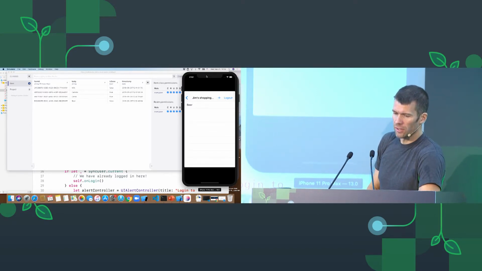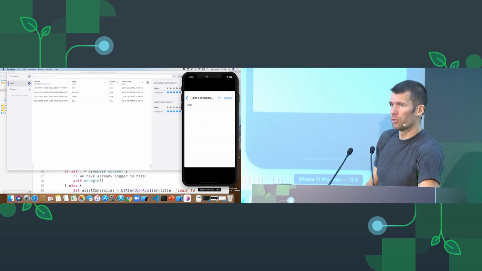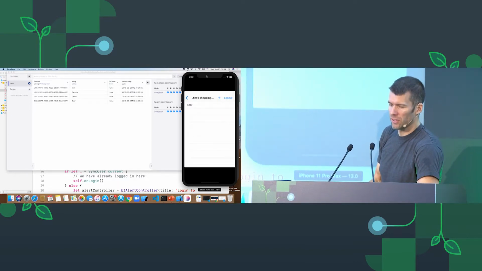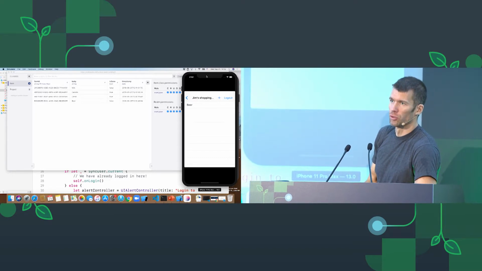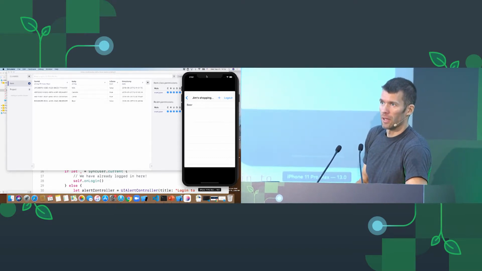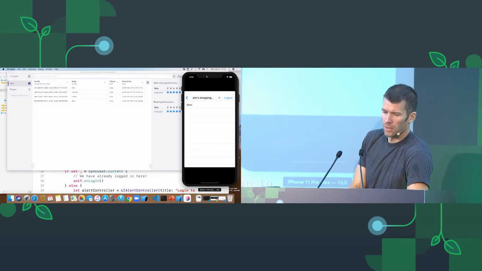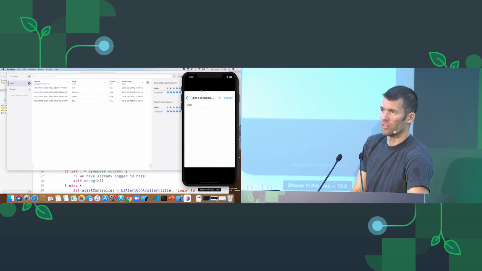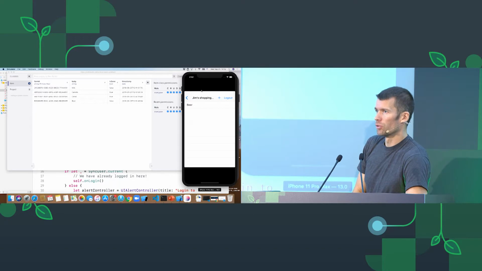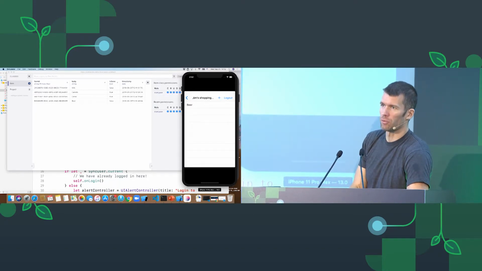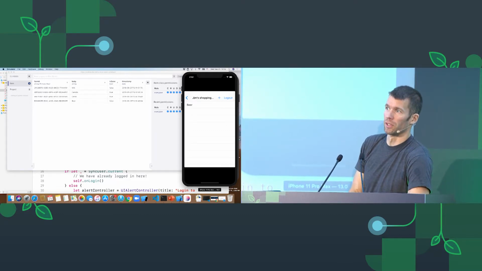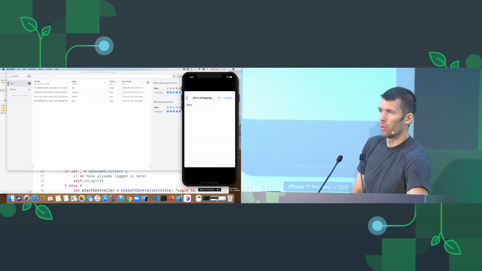But there's actually a lot of stuff you get for free. One of the big things people want to do is collaboration. So let's say Jim and John need to do some party shopping together. They need beer. What if we could both go and buy the beer? How would you do that? We'd want that beer to be in both shopping lists at the same time, simultaneously. That could be pretty cool.